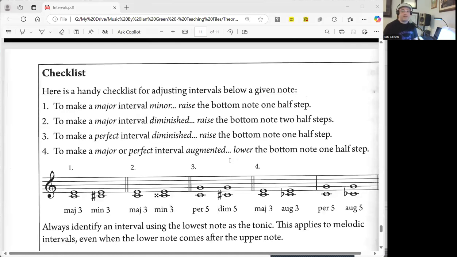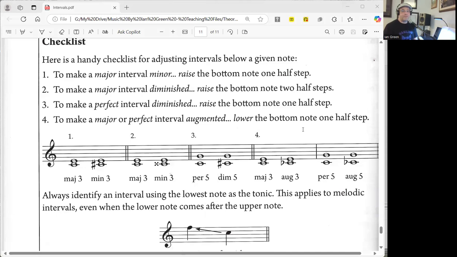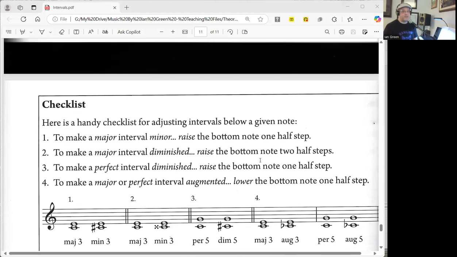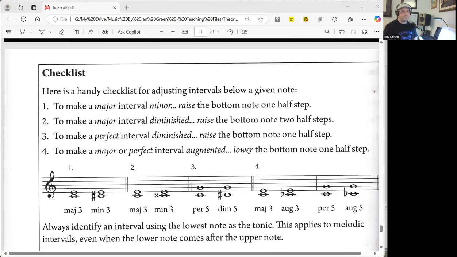So let's go over to a checklist that we have, which can be found on page 49 in the textbook. We'll look through the material together, and then we'll also discuss this topic a little bit more closely.